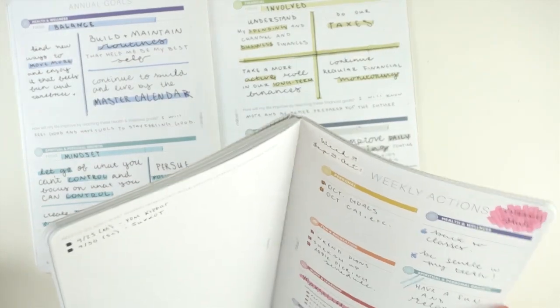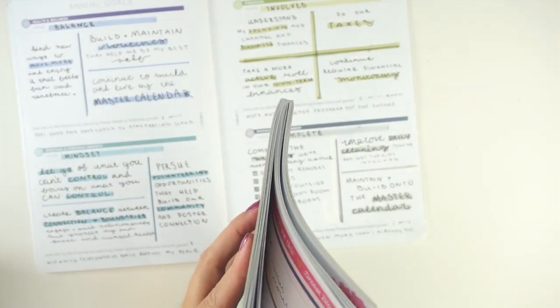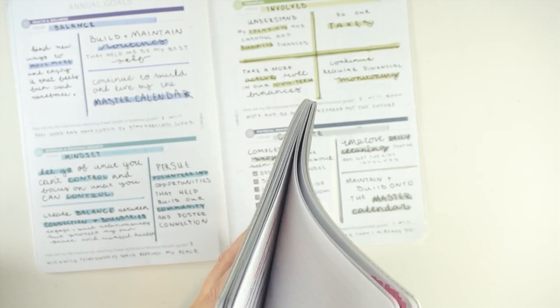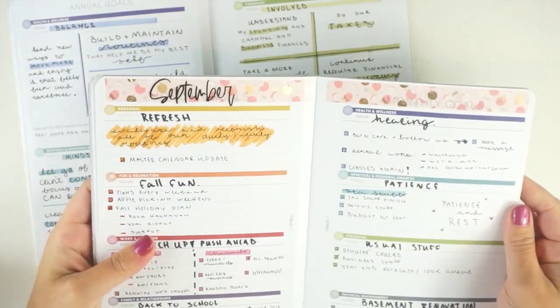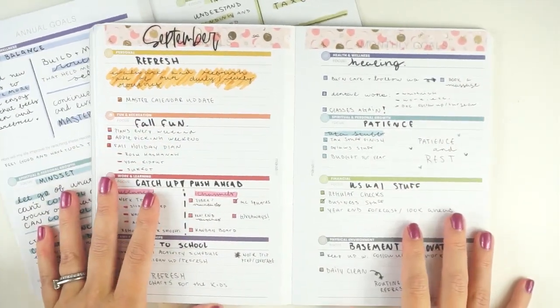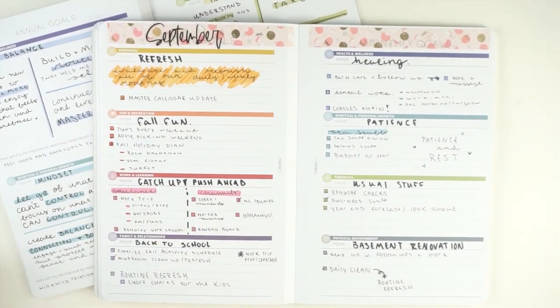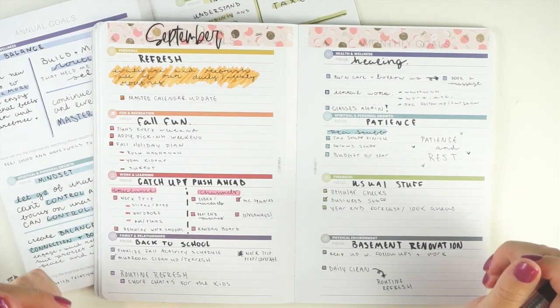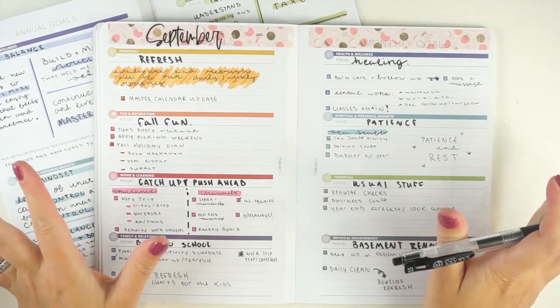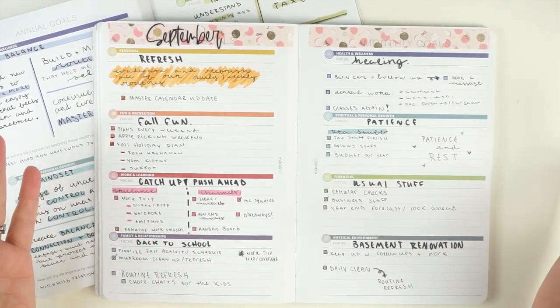I will circle back to some wider reflections towards the end of the year because I think that's important as I work on my goals for next year. But for right now, I'm just feeling really enthusiastic and ready to move forward. I've been leaning into that energy and not worrying too much about reflections. In December, I will spend a ton of time looking back over the year, but right now that's just not where my head is at. So I'm just going to embrace the energy that I have going on and move forward.